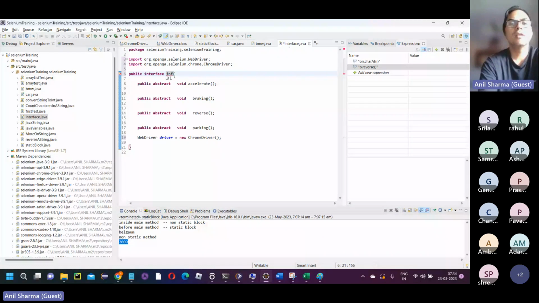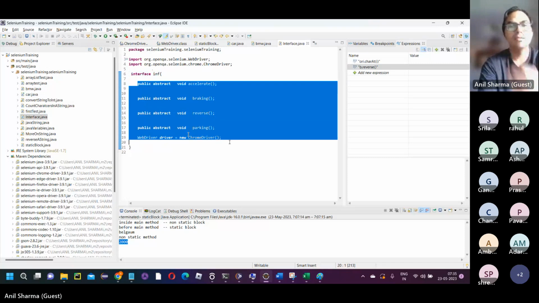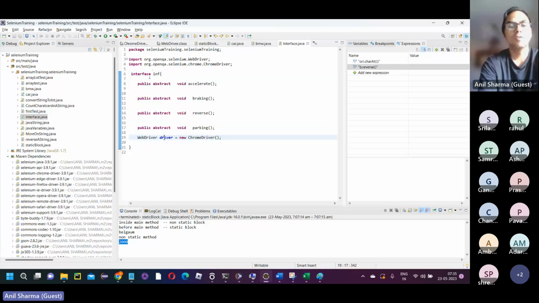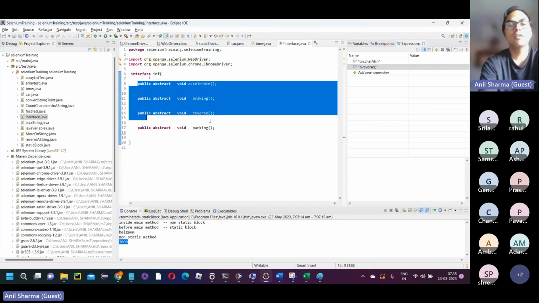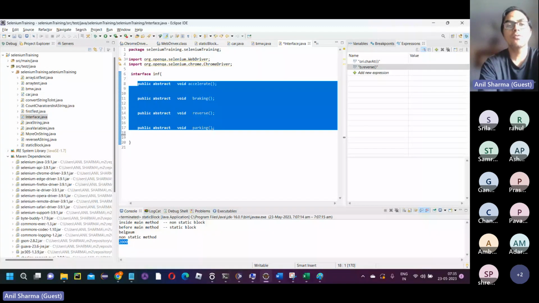The public type, okay. So now I've created an interface which has these methods. This line was just an example, I will remove it. Now this is the real interface. I have an interface INF which has four abstract methods, right?